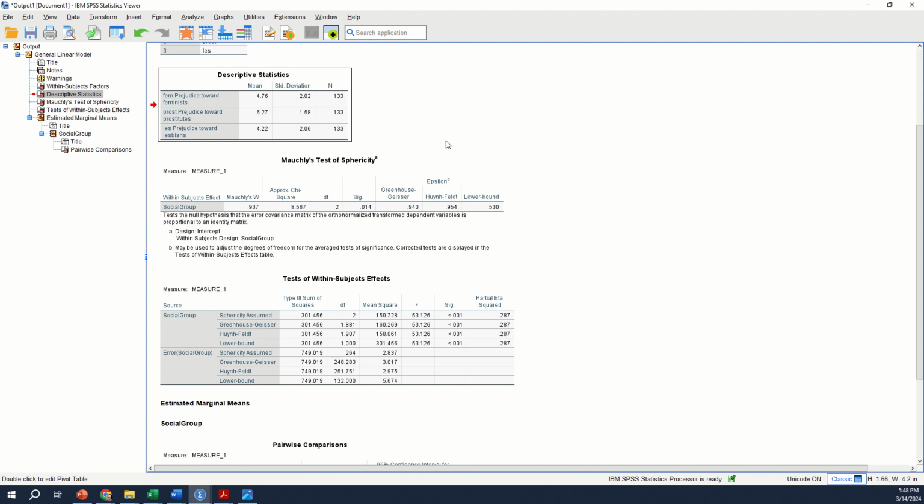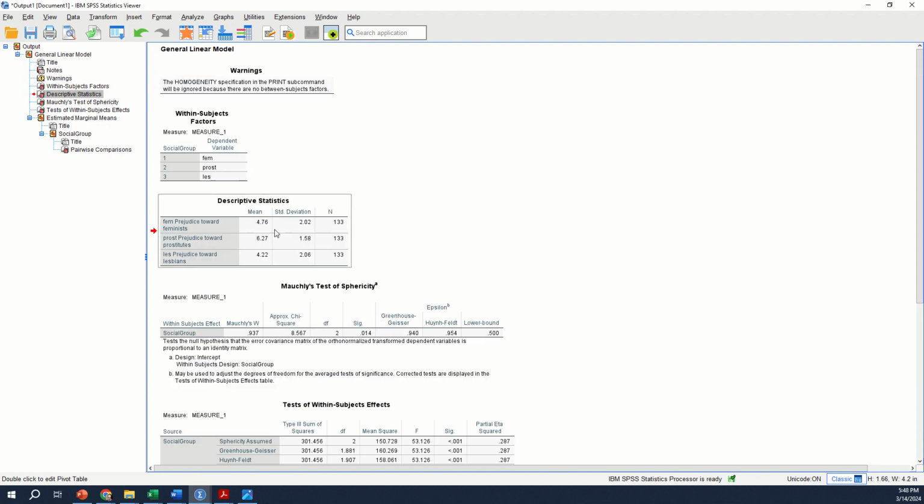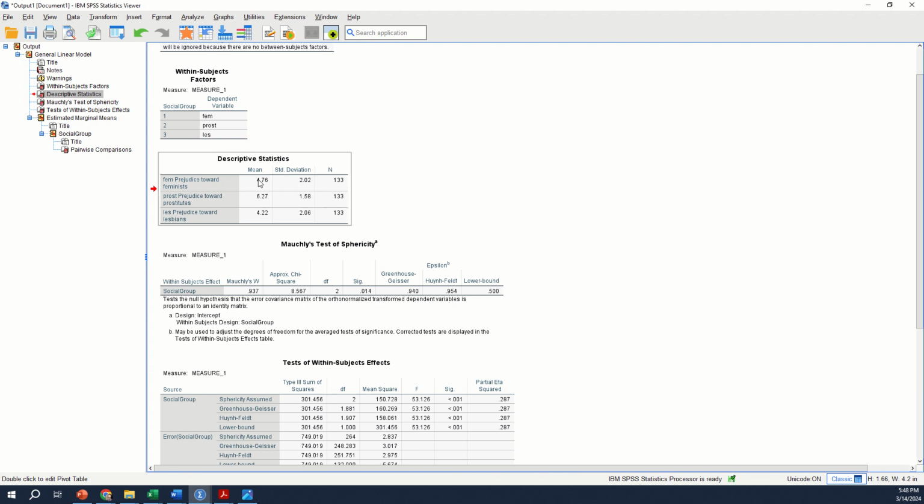Well, actually, let's take a look at the descriptive statistics first. I was just thinking about the order we did things in lecture, and let's do the descriptive statistics first. Let's take a look at the mean prejudice scores here for feminists, prostitutes, and lesbians to get a sense of what's going on. When we did the paired sample t-test, comparing prejudice towards feminists and prejudice towards prostitutes, we found that people reported a lot more prejudice towards prostitutes compared to feminists. We already know that from the paired sample t-test. We're most interested here to see how people score in terms of prejudice towards lesbians. How does prejudice towards lesbians compare to prejudice towards prostitutes and prejudice towards feminists? We see that the mean score for prejudice towards lesbians is 4.22, which is way lower than prejudice towards prostitutes and a little bit lower than prejudice towards feminists.